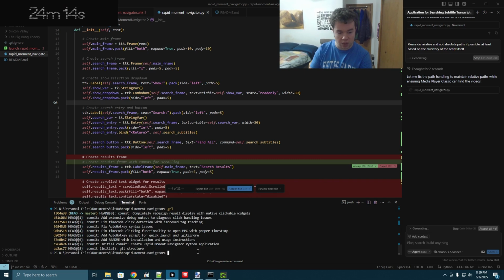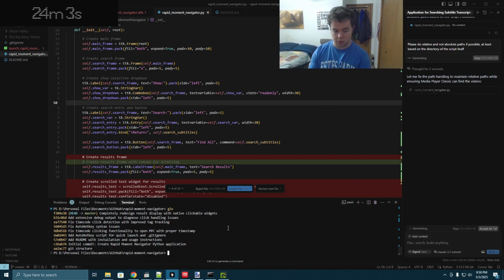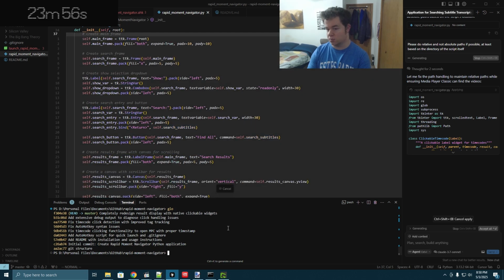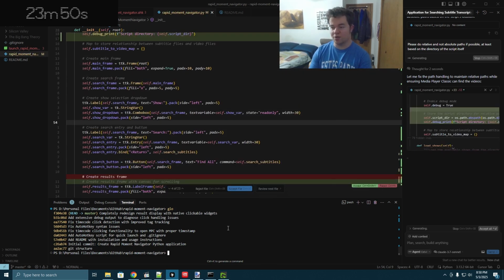Oh yeah, I do have an alias for that, looks like. But most of the time I find it useful to just do GLO for git log one line. I usually find that suffices if I need to go back to a specific commit. And I'm talking about this while vibe coding. Isn't that ridiculous?